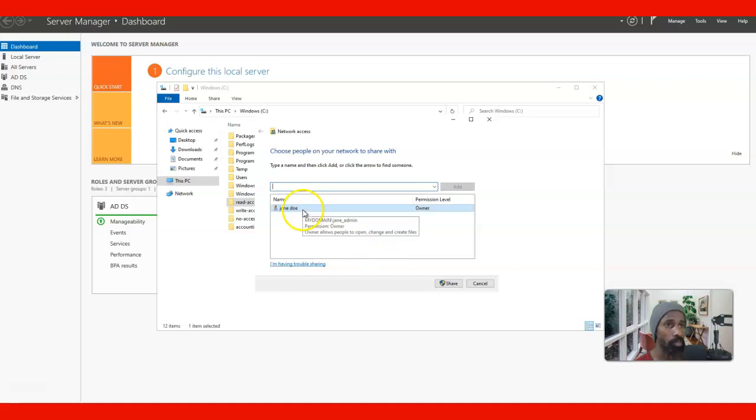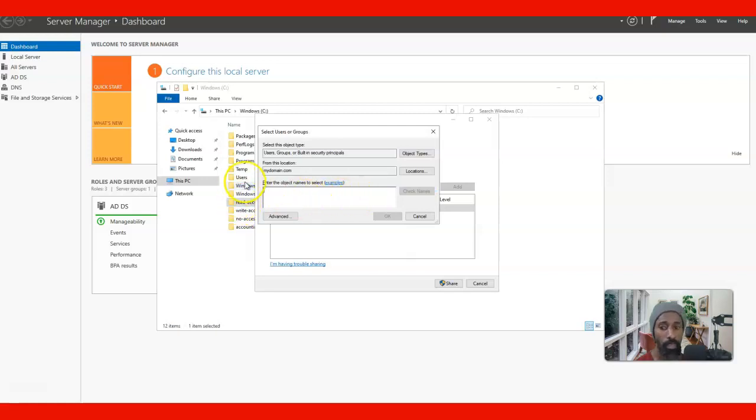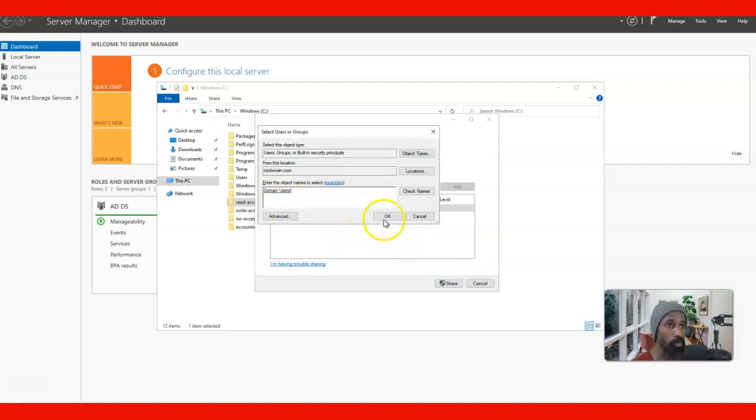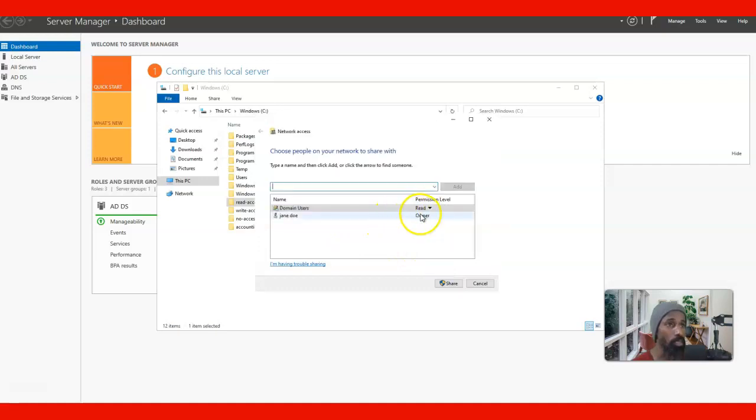So right here we are going to find people, and it's going to be domain users, but we're going to just put domain. We're going to check name, and we're looking for this group, domain users. I'm going to hit OK, and then we're going to assign the permission of read only.